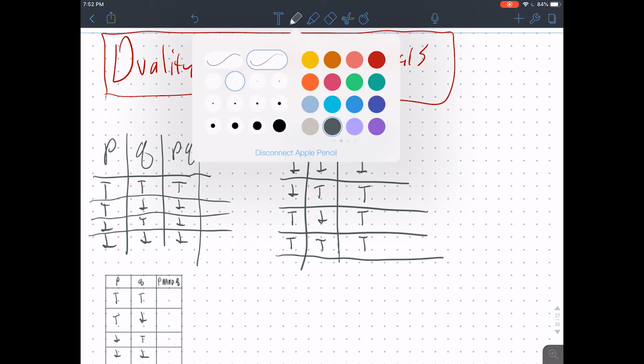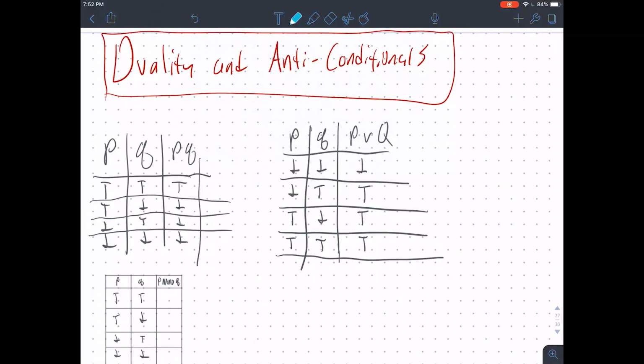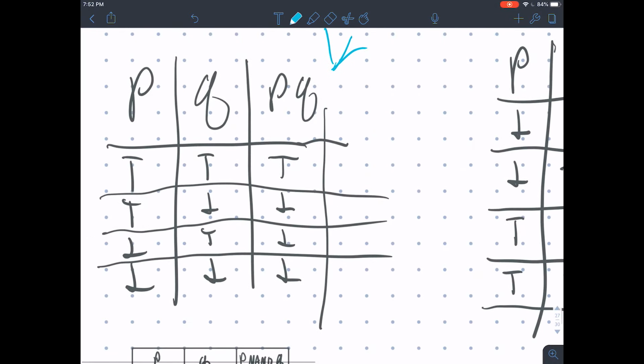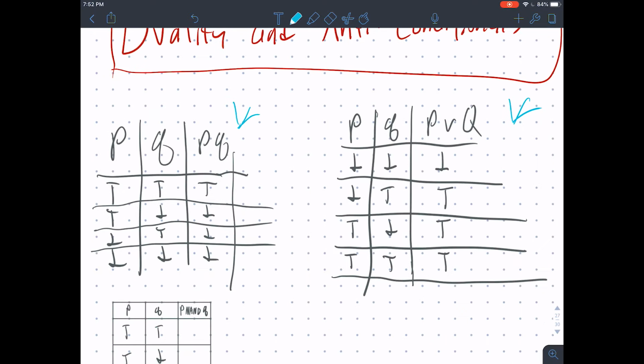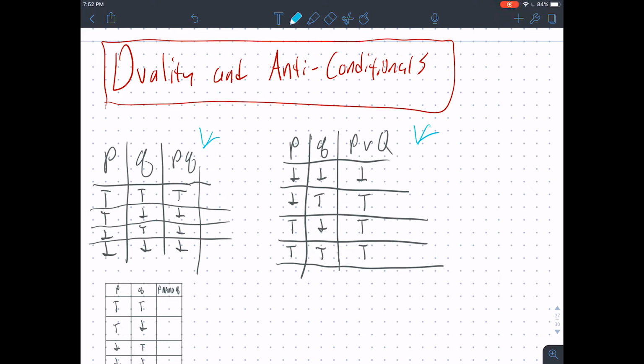And so let's just look at the truth tables for conjunction and alternation. And I ordered the assignment of truth values in a different order for a reason here. So if we take the truth table for conjunction, right, and we switch all of the truths, in every row and every column, with falses, we get the truth table for alternation. See, so like this is true here, and it's false here, and this is true here, and it's false here, and this is true here, and it's false here, and so on and so forth.